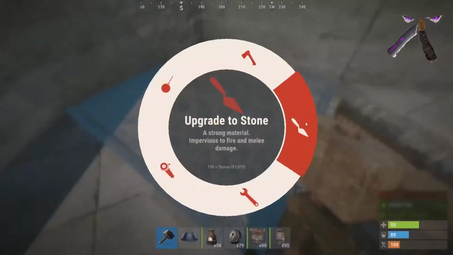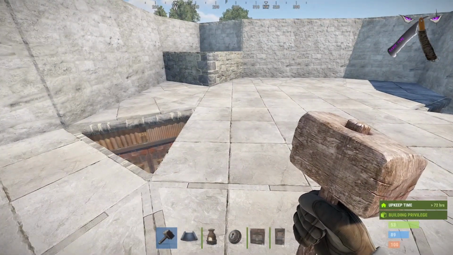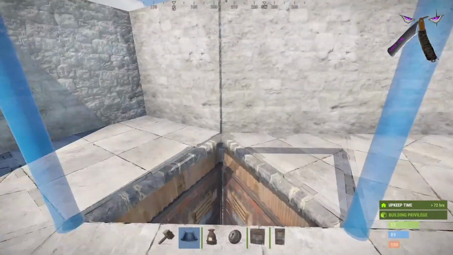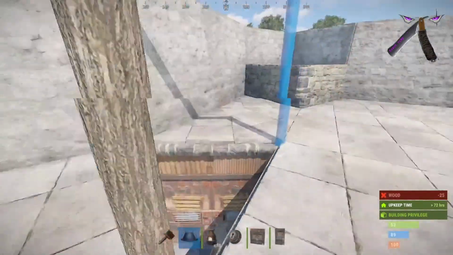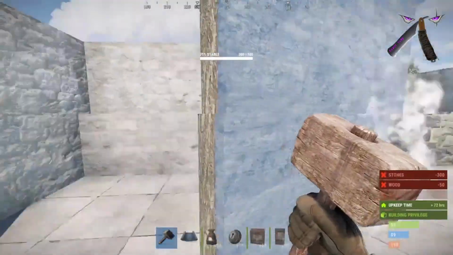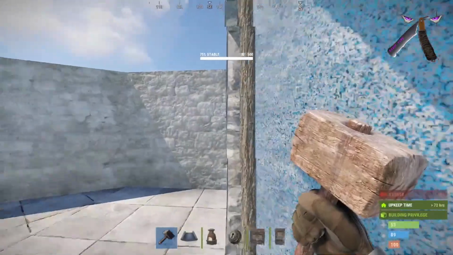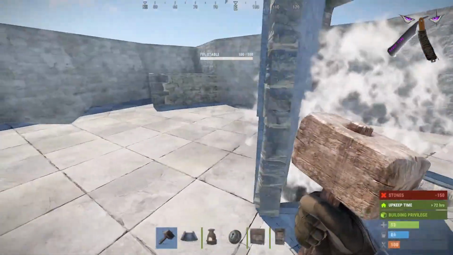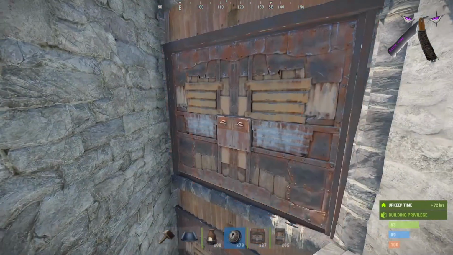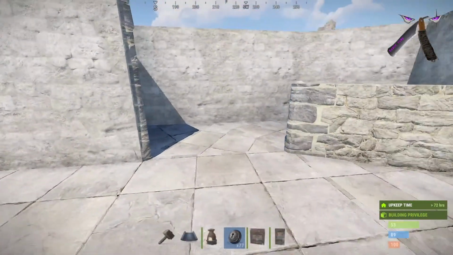So we have a 2x2 still in the middle. What I like to do is, for the jump up, I like to have 2 double doorway frames right here, and then a full wall here. Go ahead and harden the rest. Once that's finished, you'll put your doors in. And then you'll continue the rest.